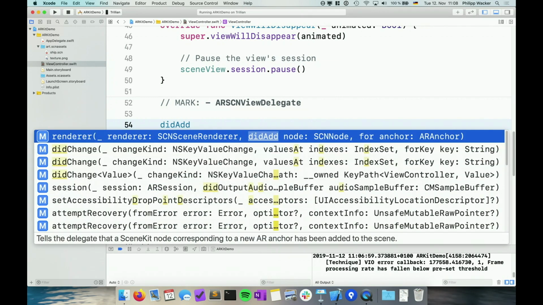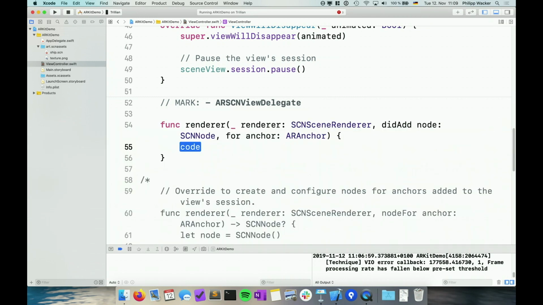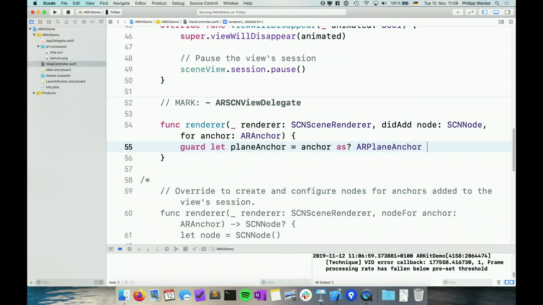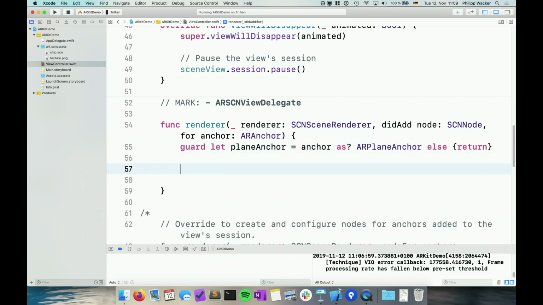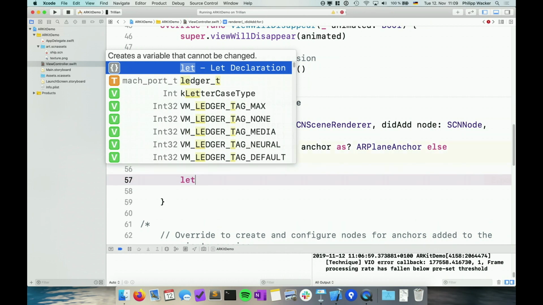So within our SceneView delegate, we'll just add the method didAdd node for this specific anchor. That is called when an anchor has been seen, and we'll just quickly check that it is a plane anchor. So we only want to react to plane anchors at this point. We'll just try to cast the anchor to an ARPlaneAnchor. And should that not work, we'll return. So if we are here, we know that the anchor was a plane anchor, and we'll want to display a plane now on the surface that we have tracked.